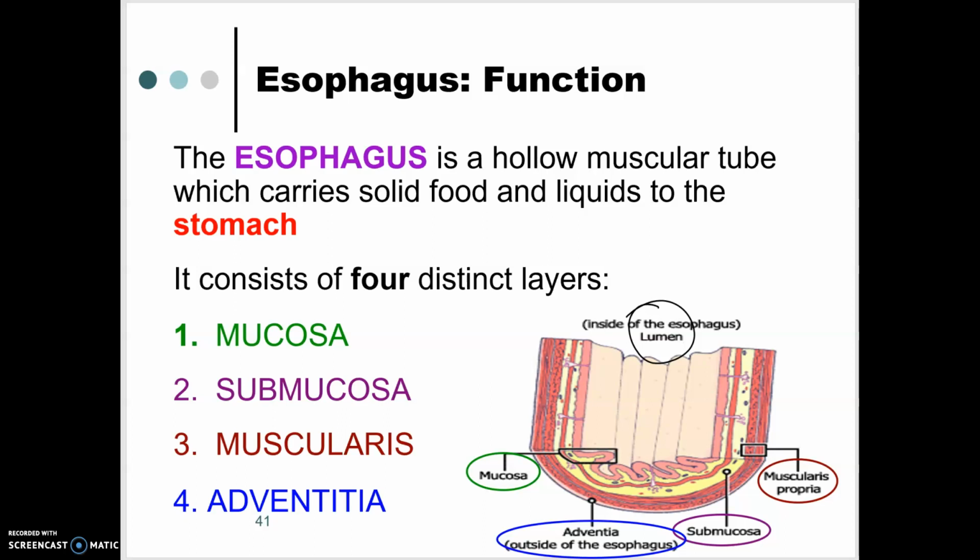Right back from the mucosa, we'll have the submucosa. After the submucosa, there will be a layer of muscle, we call it muscularis, and on the outside we'll have a layer of connective tissue that holds everything together and gives it its form, and in this case it's called the adventitia. That name is going to change as we move down through different structures, but we'll talk about that as we get deeper and deeper into the digestive system. So there's a tissue plan of our esophagus.